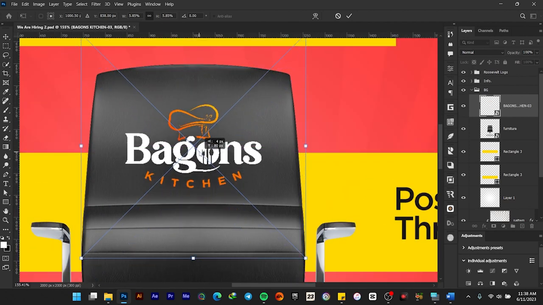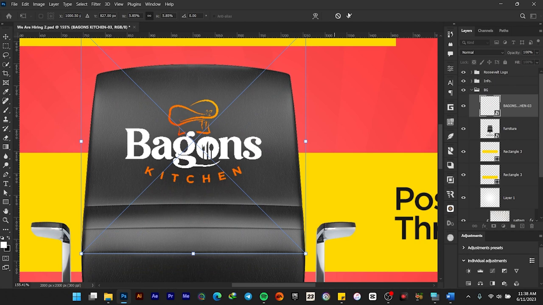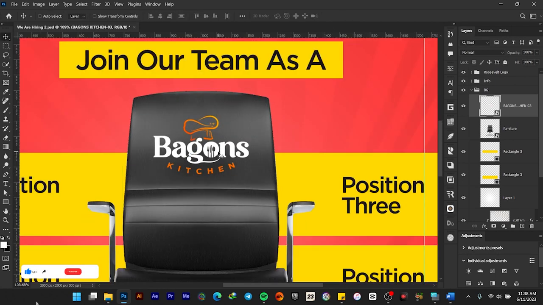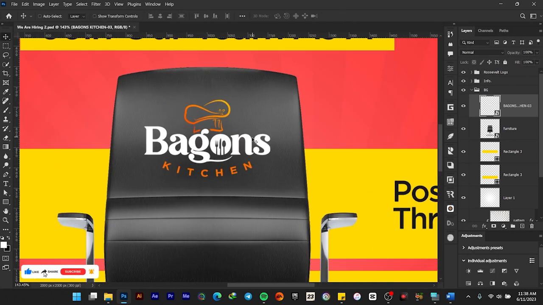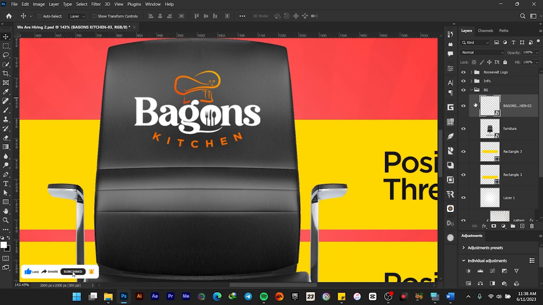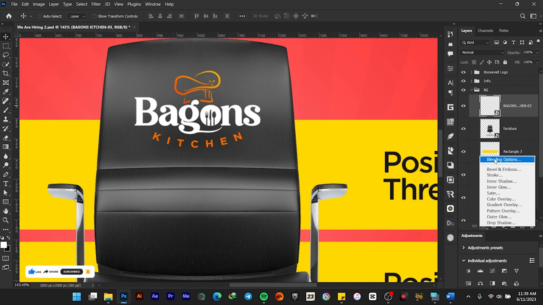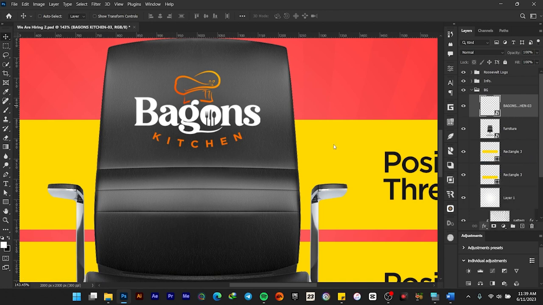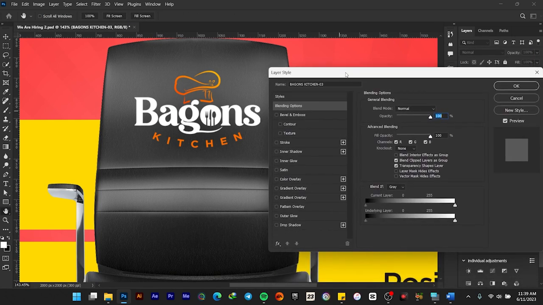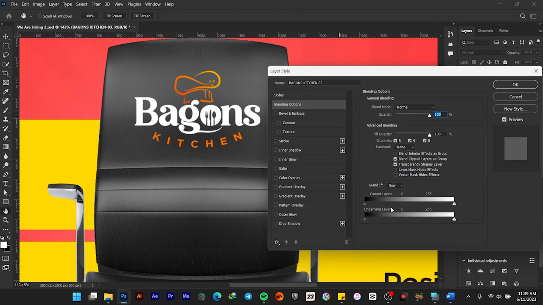But then here's the logo that I designed for a friend. What we'll be doing is, with the logo layer selected, go to Effects, Blending Options, and then with the underlying layer over here, hold down your Alt key, left click and hold it, and drag it to the right side a little.